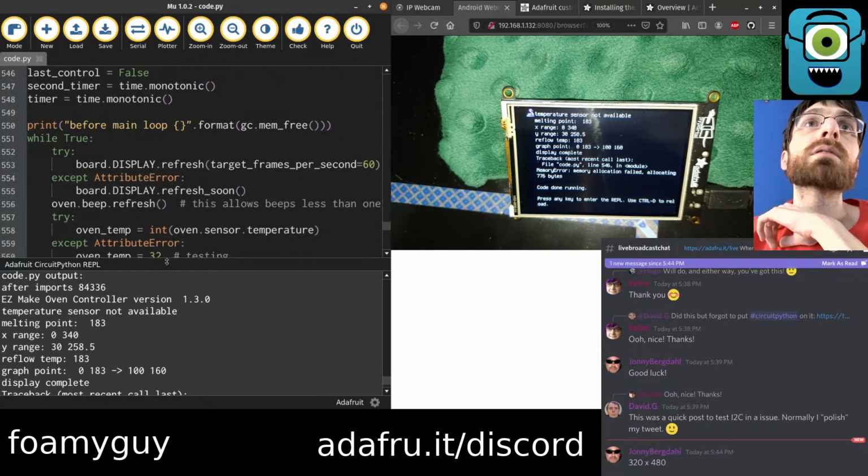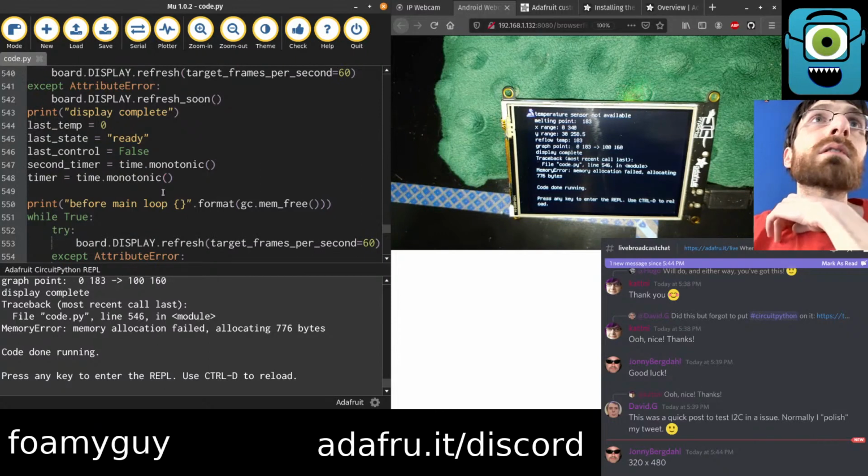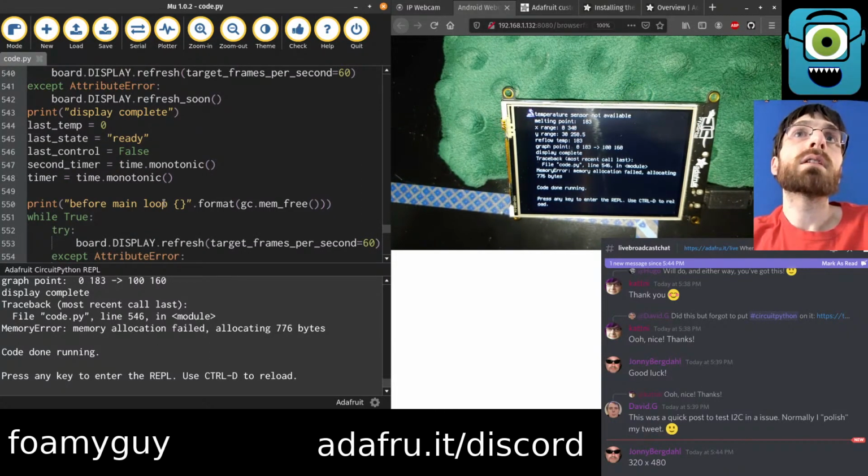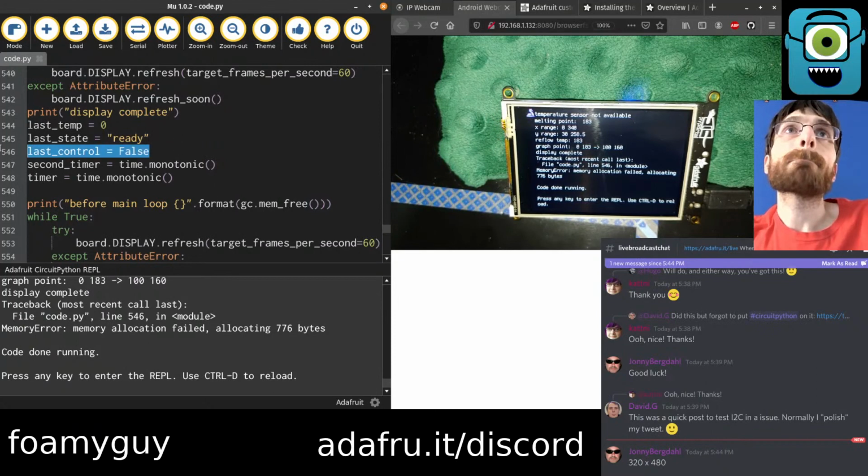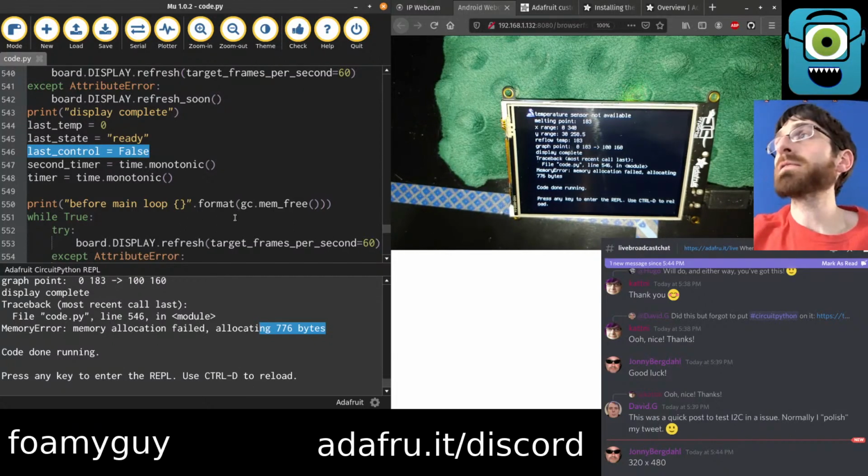Gosh darn it. Sometimes this is hard to catch. 546 is trying to assign a Boolean. Why would a Boolean be so many bytes, I wonder, though? Maybe that's not necessarily just the Boolean. Maybe it's other stuff it was doing as well.